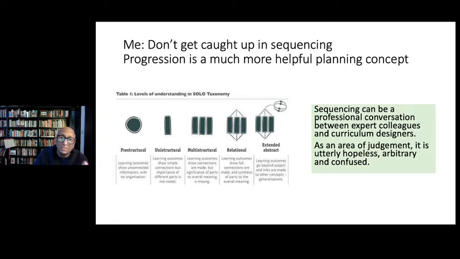But the problem is, the person checking your sequencing has to be an expert. And what they can do is, look at those two examples. They're very complex. If we talk about sequencing, we can have a professional dialogue, okay? But as an area of judgment for Ofsted, it's hopeless. It's utterly, utterly hopeless. And I witnessed it going through the process with someone who's trying to scrutinize the sequencing in English. It is not at all a universal or acceptable process. It is one that is looking for internal justification.